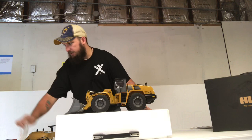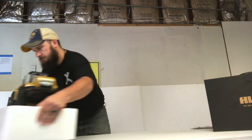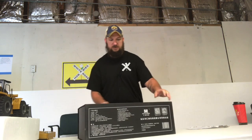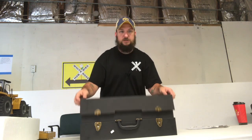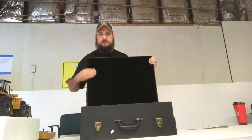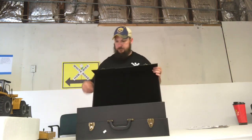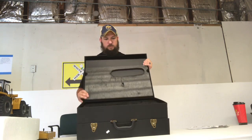All right, let's set this one aside and move on to the Excavator, which is a lot nicer. So here we go. Same company, so it's the Huina RC. This one comes in a lot nicer of a case. As you can see, it has the front buckles on there and everything like that, or the metal latches. When you open this up, first of all, this is nice, really cushiony felt, which is fantastic. And then you have your second lid that opens up, which is nice foam, durable foam.